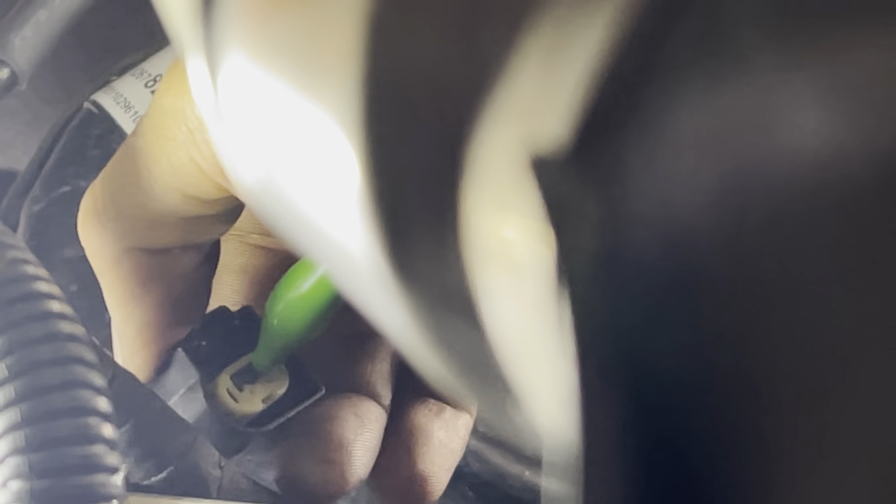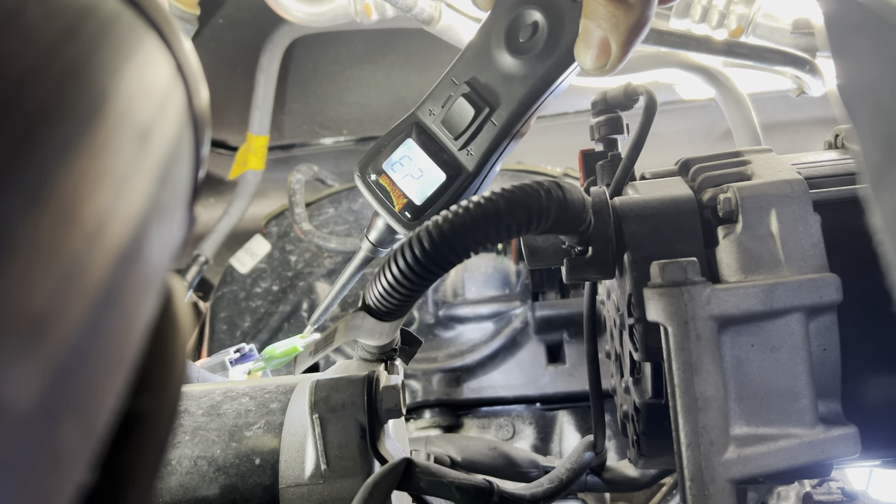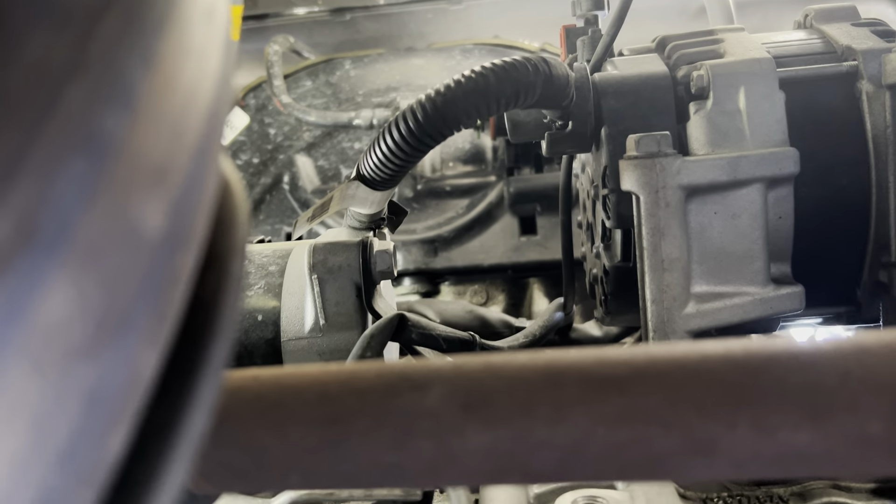I have the probe on the next hole which is on the violet and gray. On that pin it should be 2 to 4 volts. I'm going to show you — when I touch it, that should be 2 volts or higher. There you go — it says 2.3 volts. I've confirmed the knock sensor is bad. The other reading was slightly low but close enough to 1 volt — close enough.